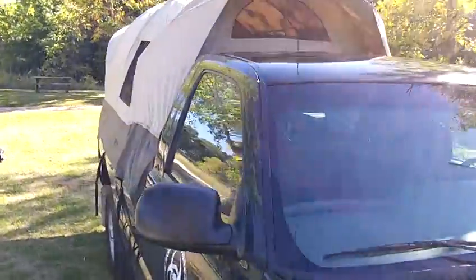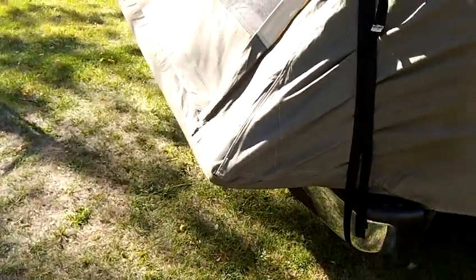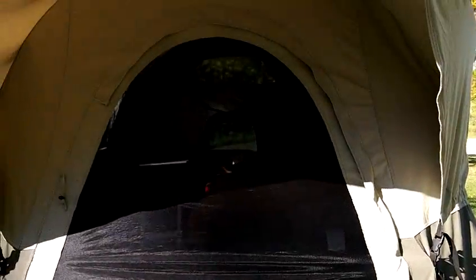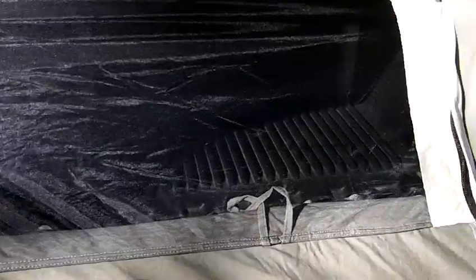Coming around the backside here — there's an actual vent right up underneath the awning, so if it's pouring with rain you've got venting there. Then of course the cab window too, which is nice because it ends up being right by your head. There are two mesh windows with screens and storm doors for great ventilation. On the tailgate, that's how it actually works — the tailgate is dropped down and that's part of it. There's a very large back door screen with a storm shield, and the awning comes out around the outside.